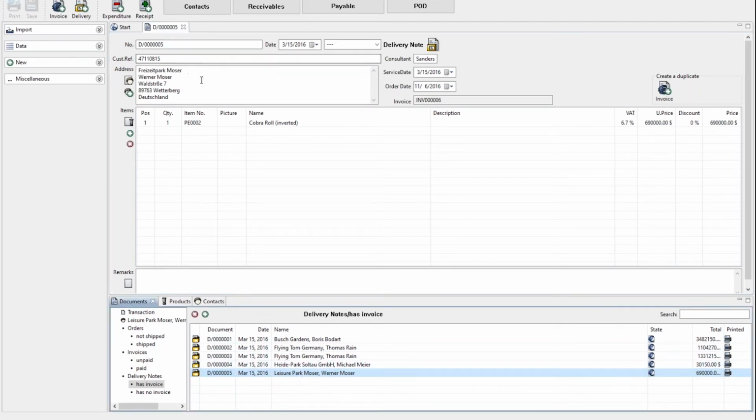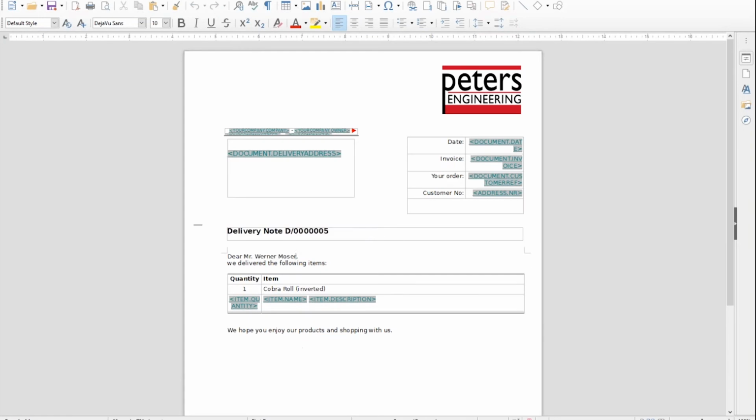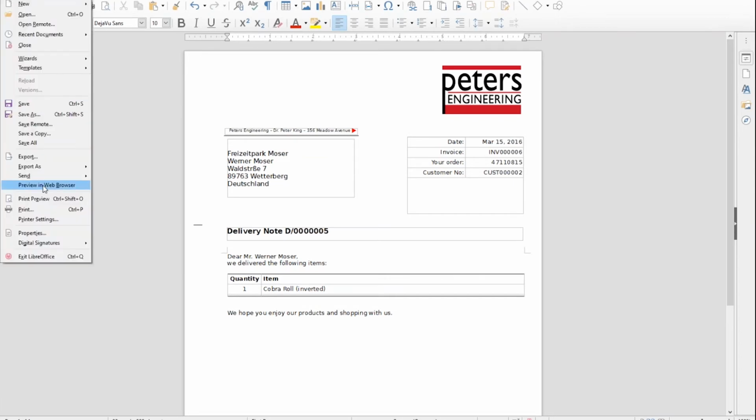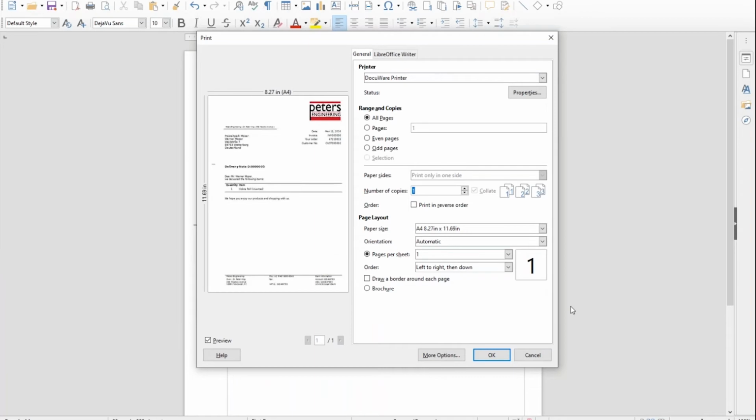I've currently got it open on the screen. So I open up the delivery note, I click the print button. Now, lots of ERP systems, of course, work different with the print button. I'm using a simple type of mail merge application here to generate my delivery note for me based on data. And I can now print this document. I've tested it a million times and I still look for the print button. So there is my print button, and I'm, of course, printing to the DocuWare printer.